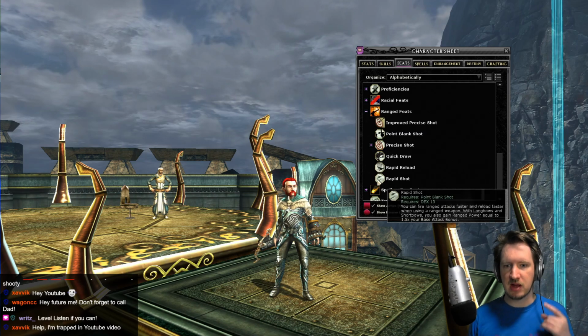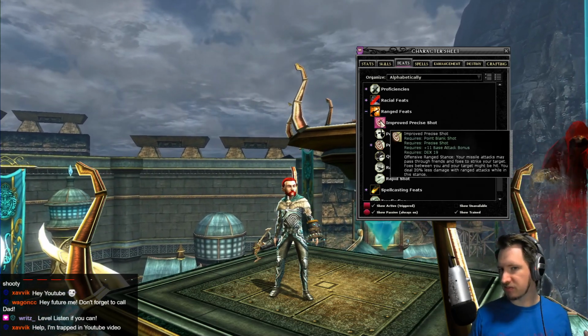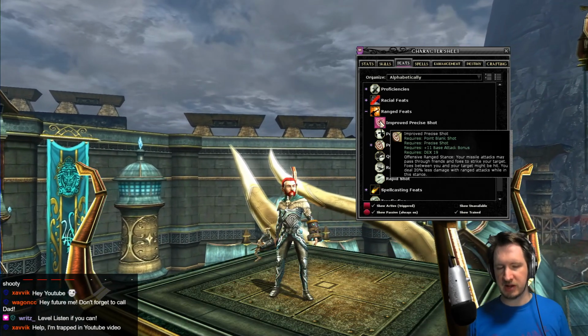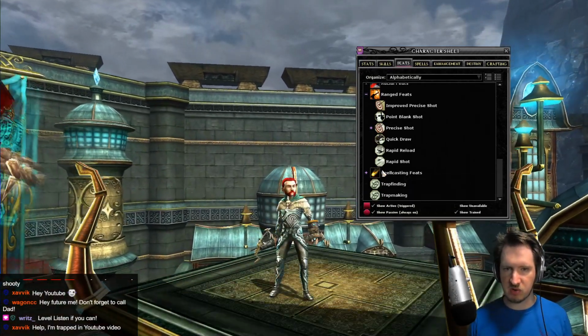And then the range feats, you have to take Rapid Shot, Precise Shot, Point Blank Shot. You don't necessarily need to take Improved Precise Shot, which is a 19 dex, so if you don't have the tomes or whatever, you can avoid this. But so that one's not as important. But you need Point Blank, you need Precise Shot, you need Rapid Shot, and those have some dex requirements.